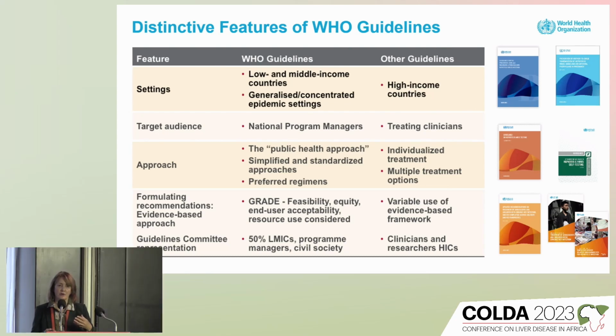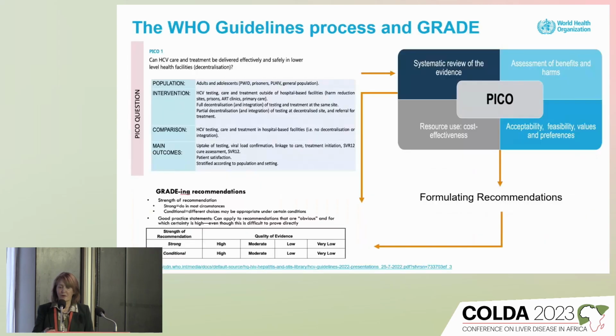In our general approach, we adopt the public health approach, as was used with HIV, simplified, standardized approaches in order to have the greatest impact, rather than the more individualized treatment approach of professional society guidelines. And we use a very formal methodology that looks not just at the evidence base, but the feasibility, end user acceptability, and resource considerations as well, with strong input from program managers and clinicians from affected countries. And this is just a quick schematic of the process.